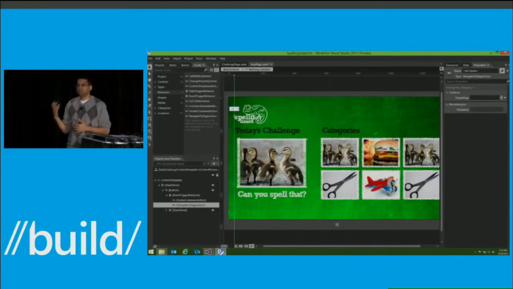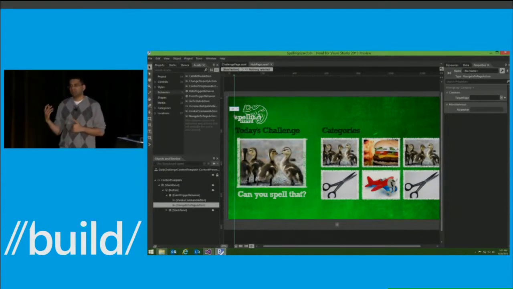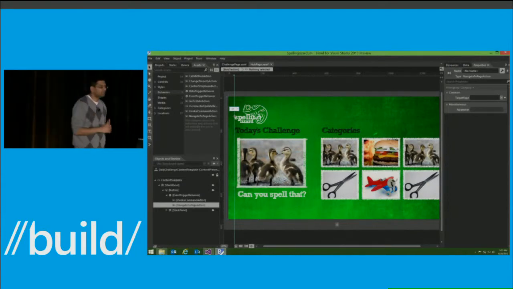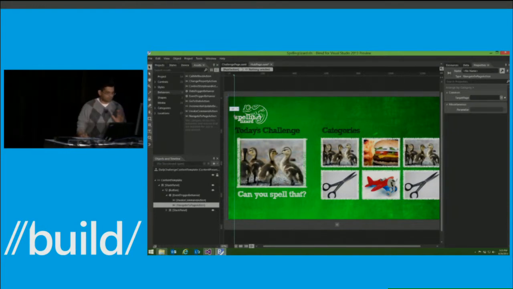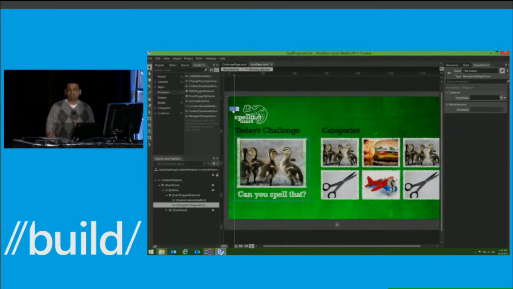These are pure design time concepts. They do not impact your running app or your XAML in any way. They're persisted in a different file, so your XAML remains clean, which is really important for us. And we do take a lot of attention to make sure that that's the case. You can precisely configure where you want these guides to be. So in this case, I want my guide to be 40 pixels from the left. Hit OK. So you get that guide exactly where you want it to be.